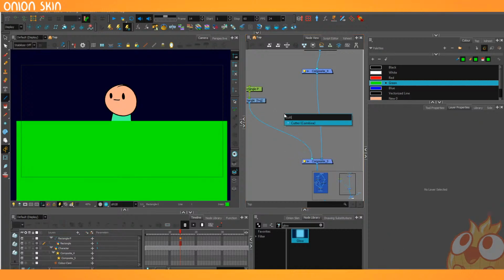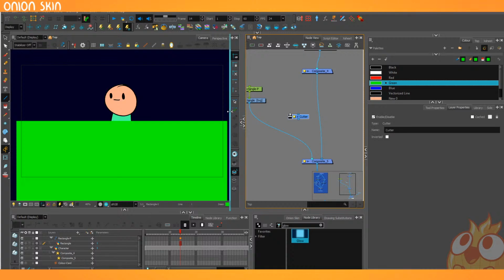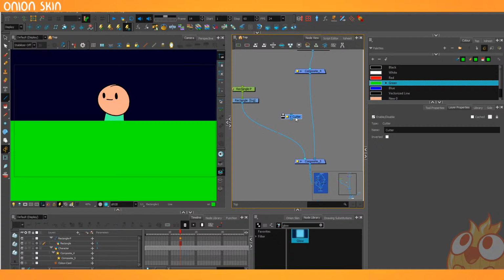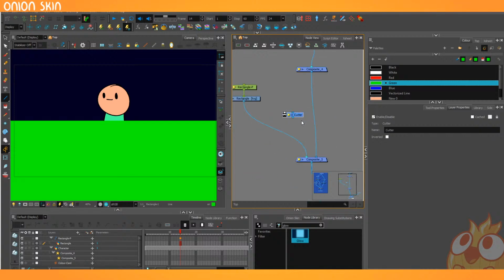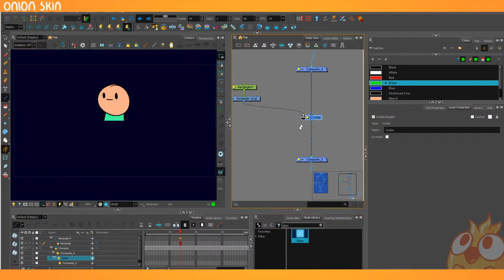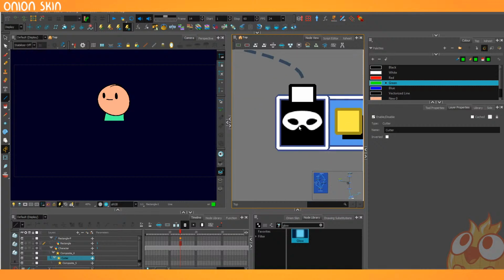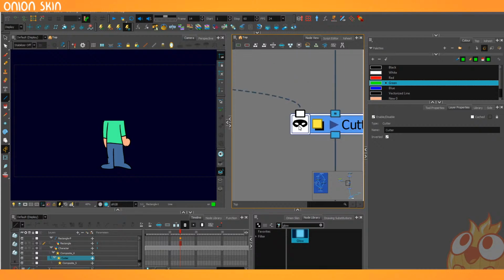I'm going to get a cutter out. Cutter is Harmony's main masking tool, and in my opinion, way more powerful, because what I was saying, we can have it exist and be a mask at the same time. How it works is the port in the middle is the thing that you want to be revealed, and the port on the left is the thing that you want to be masked away or into the thing. Hope that makes sense. So put that into there, and then unhook the rectangle, put it into the mask, and bang, there you go. Eats away from the character. The little picture of the little mask itself can be double clicked and it will invert the mask.